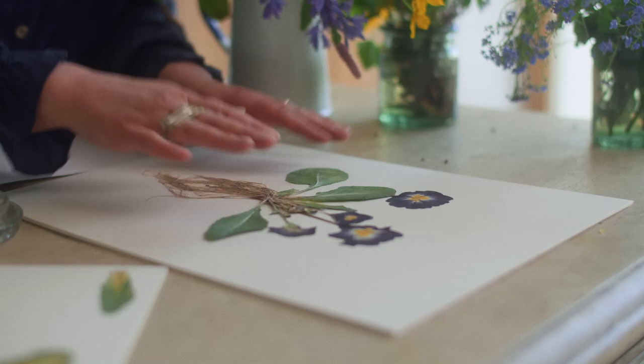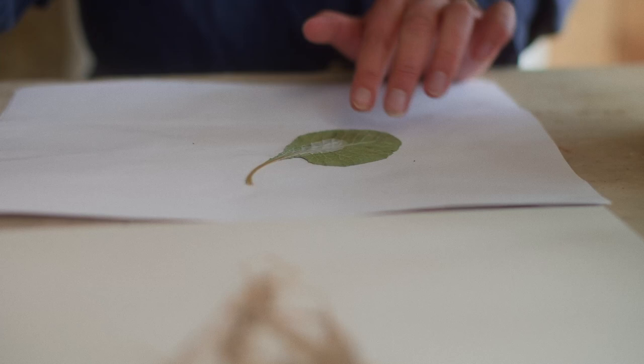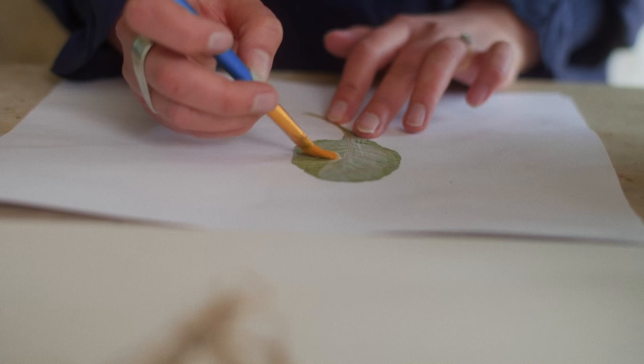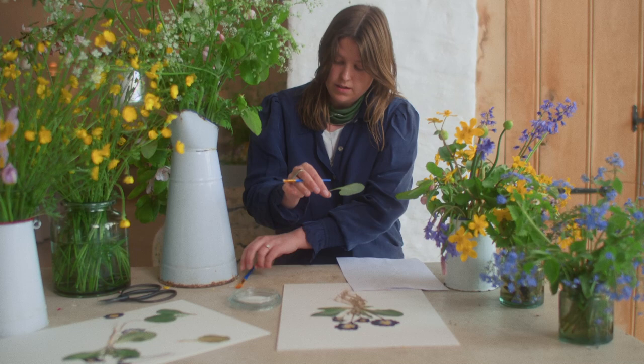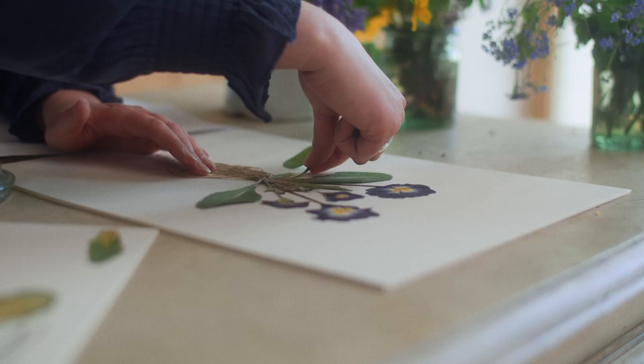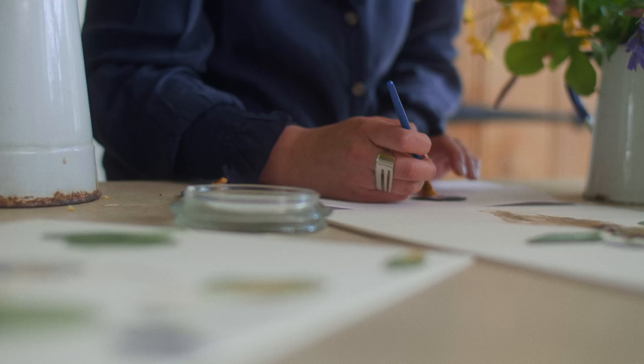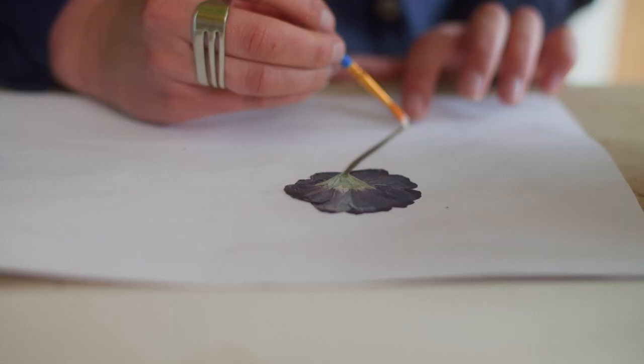We use a classic, easily available art glue. This one is called Mod Podge. You turn your leaf over onto a piece of paper, and you gently brush the whole back of your leaf. You pick up your leaf and you gently place it down on your mount in position. And now do the flower head. So with this you want to go for a blob at the top of your stem and gently brush outwards, in case the petals come off, not the stem.